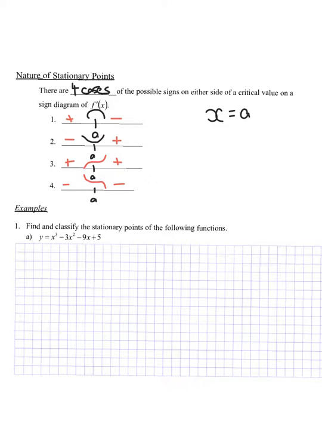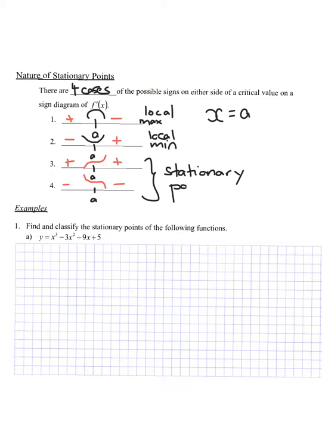So the top one's called a local maximum. The next one's called a local minimum. So that's a local max, that's a local min. And then the next 2 are called stationary points of inflection. You might not have, in your investigation, you were meant to find out that there are 2 types of points of inflection, and stationary points of inflection are one of them, where they actually go horizontal. Now these are all stationary points. Okay, but they're not all turning points. Yeah?